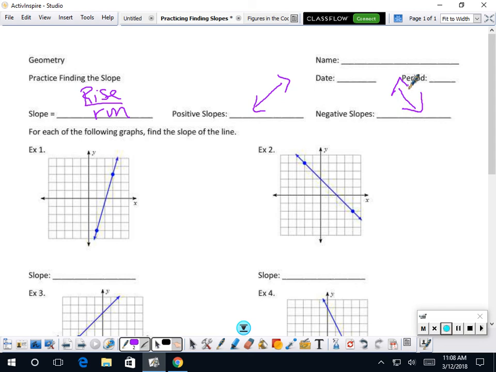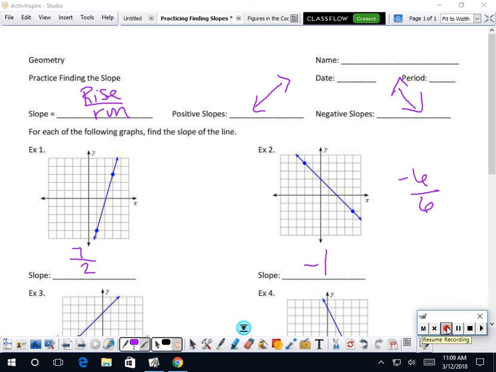Okay, and so looking at the first example here, remember we're counting slope, so we count rise over run. So from one point to the other, we rise 1, 2, 3, 4, 5, 6, 7, and then we run 2. So we go over 1, 2. So on example 1, slope was 7 over 2. Okay. Looking at example 2, this slope pointed down, it was negative, and so we went down 1, 2, 3, 4, 5, 6, and then we ran 1, 2, 3, 4, 5, 6. And negative 6 over 6, we reduced the line to negative 1.